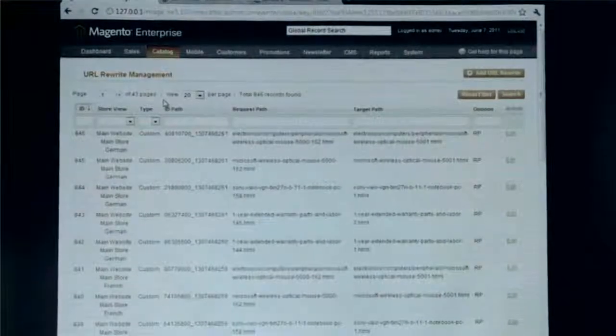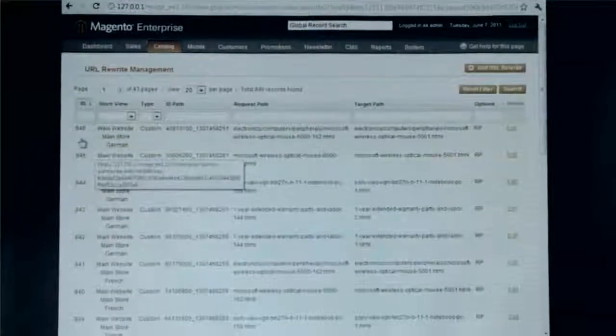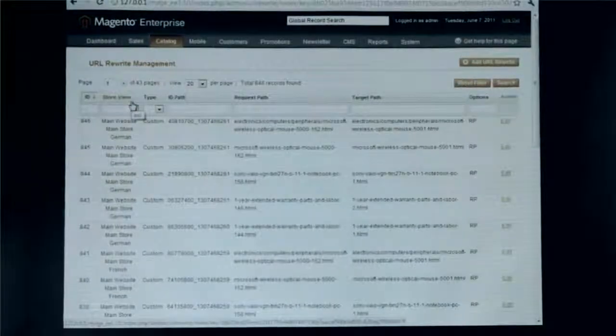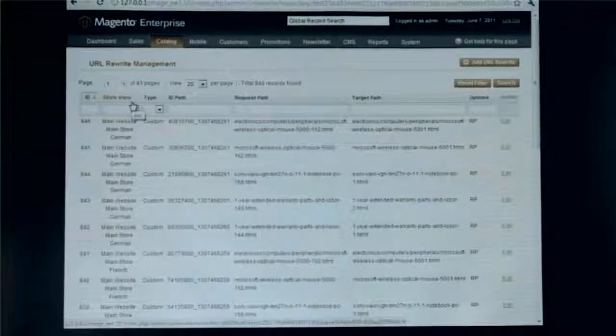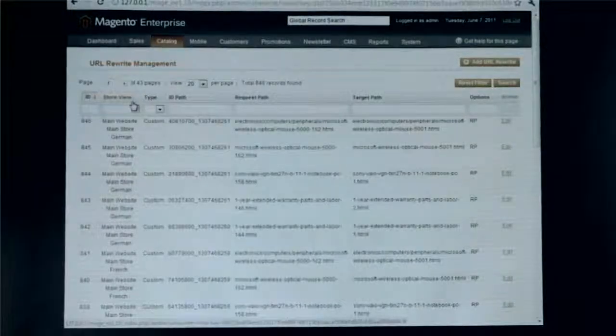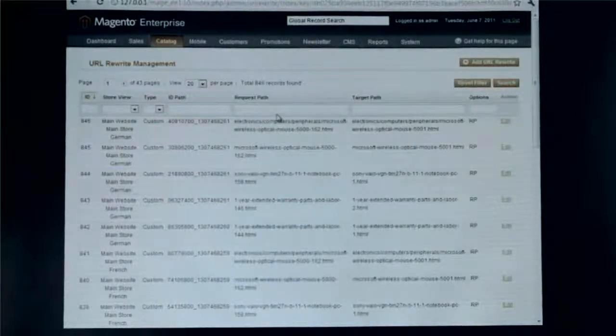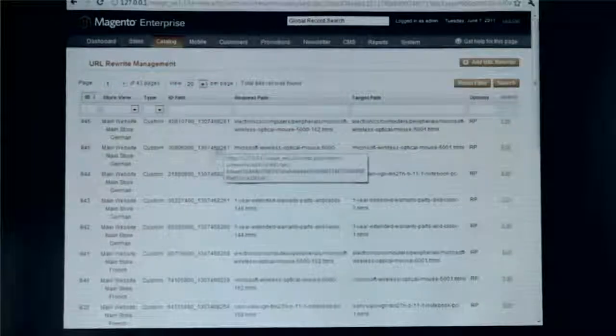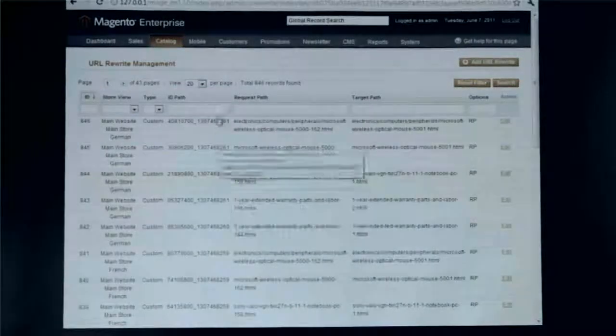All right, so we have our primary key, ID here. And we have our store view, so basically our store, the scope in which this URL applies. If we have some kind of custom rewrite specified here, otherwise it's going to be a system rewrite generated by the system. And some sort of ID path.